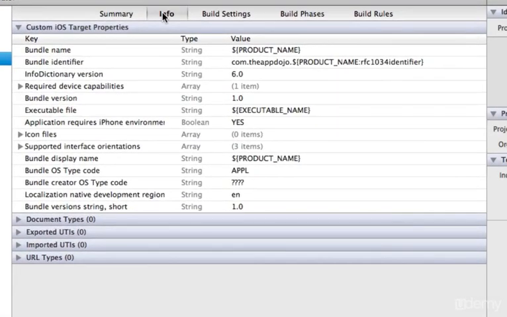This is where we can set different properties for our app, like the launch and display settings. One of the properties is icon files. Expand that property by clicking the arrow next to it. Then click the plus icon and name the first item icon.png.